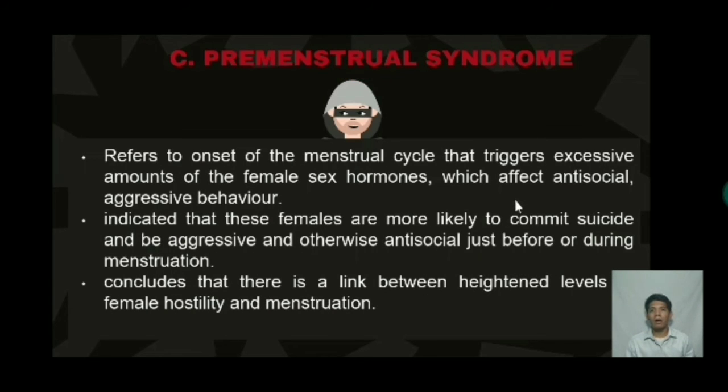We have also premenstrual syndrome. So, it refers to an onset of the menstrual cycle that triggers excessive amounts of the female sex hormones which affect antisocial aggressive behavior. It concludes that there is a link between heightened levels of female hostility and menstruation. So, premenstrual syndrome can be effective as an affirmative defense to a criminal charge if the defendant can show that she is suffering from the syndrome. This theory was popularized by Katharina Dalton. So that's the premenstrual syndrome.